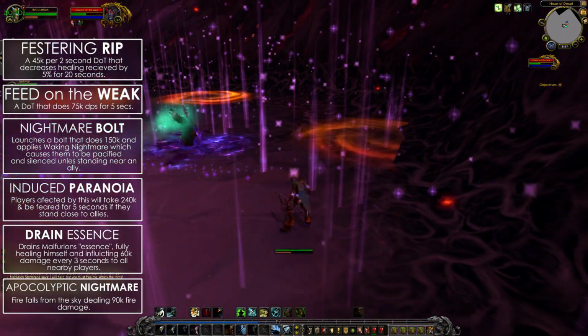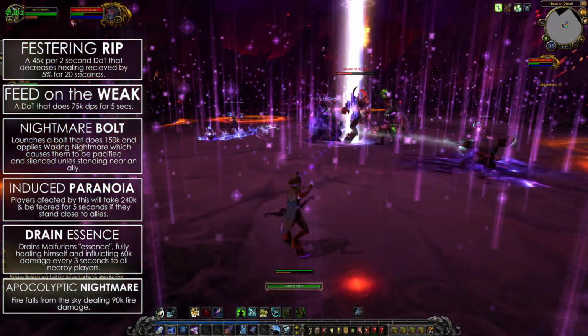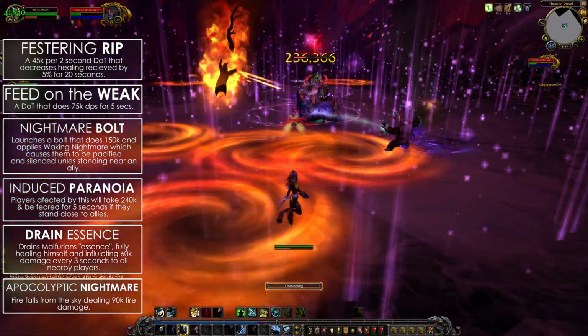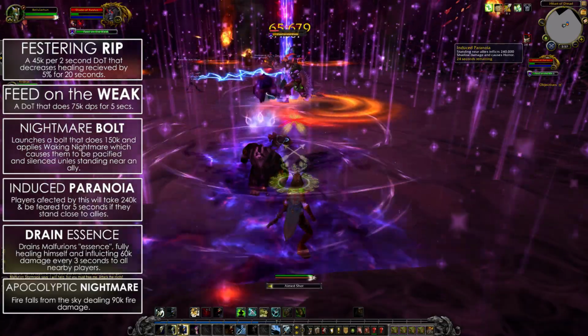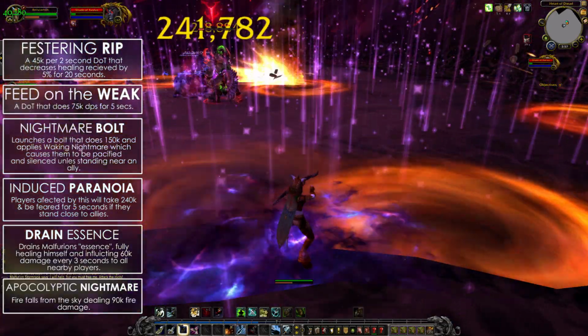So this fight is, I think it's pretty decent. I mean, overall, I think, actually, no, it's a good fight. Overall, I like this instance. It gets a solid thumbs up. It's got pretty cool bosses. Overall, just really quite enjoyable. And you can see right now I've got Induced Paranoia on me, so that means that I need to not stand close to allies. As for this dungeon overall, yeah, it gets a thumbs up for me.